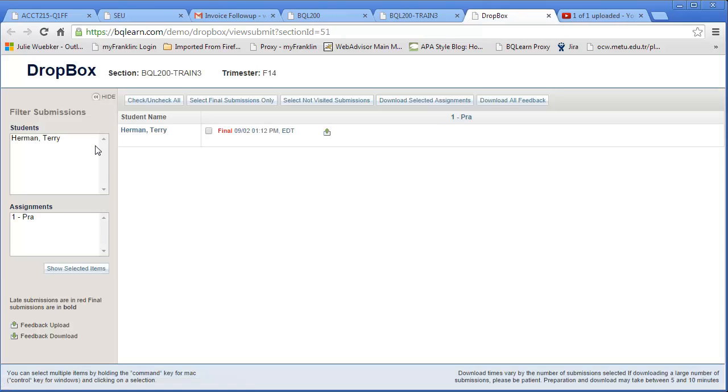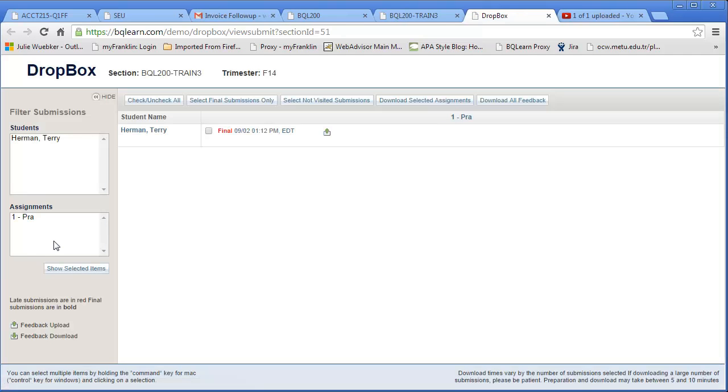This takes you to what's called the global Dropbox. This is a Dropbox that contains all of the content from all of the students, so everything that's been submitted is accessible from here. You'll also see the students listed, and as they're actually submitted, you'll see all of the assignments listed. Now you'll notice right now there's only one, and that's for a good reason. This is very early on in this course, so only one assignment has been submitted.